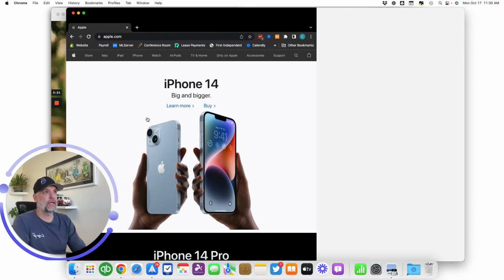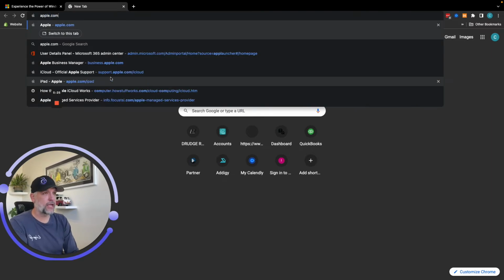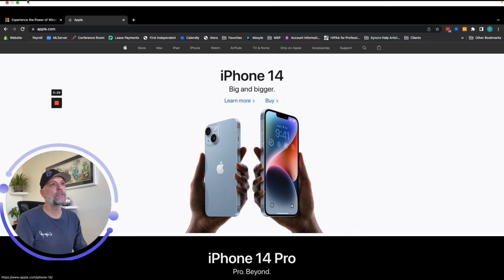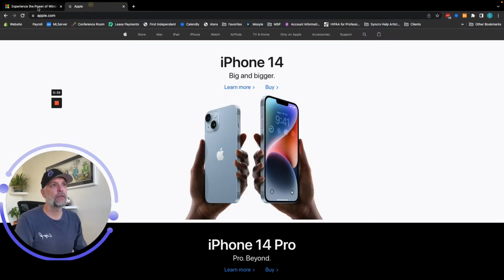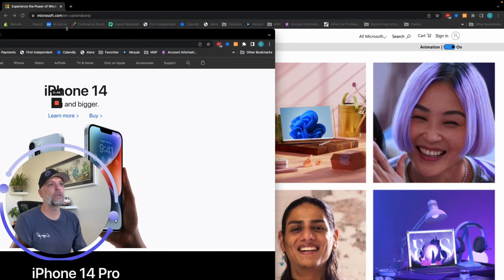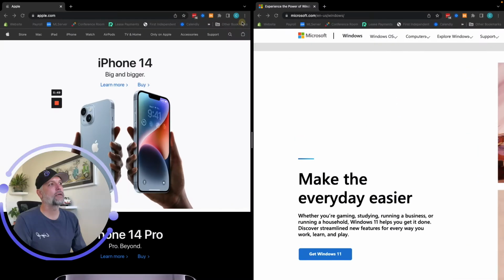Now, sometimes what I like to do when I'm working in this, and I'll just use it as an example, because like most people, when they're using Chrome or Safari, they're using tabs, right? So instead of jumping back and forth between tabs, you click and hold and drag that off. Oh, it's not going to let me do it in this screen. Well, let's get it out of here. Let's drag it up to the top now, and drop it up there.